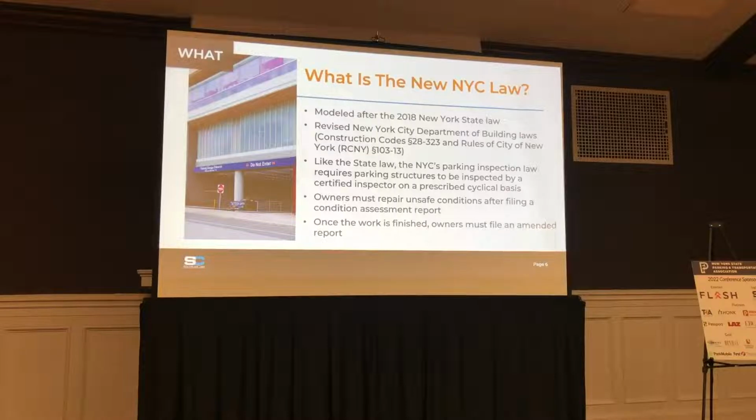They hold that burden, I'll say, of making sure that the steps are being followed. Their name's attached to it. It's their license attached to that report. So if they're reporting out that repairs need to happen within 90 days and they don't, the inspector needs to go back to the city so that they're informing them the client's not following the steps. Or after those repairs are done within the 90 days, the inspector has to come back out and inspect again and refile a new report.